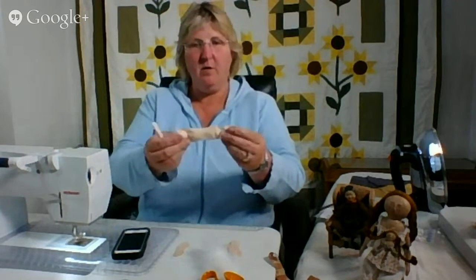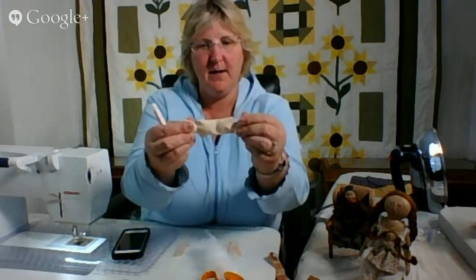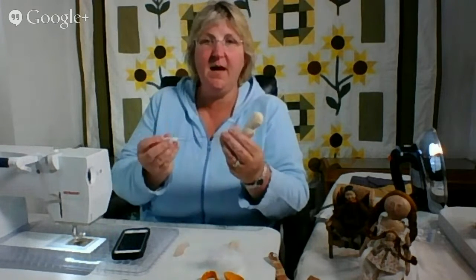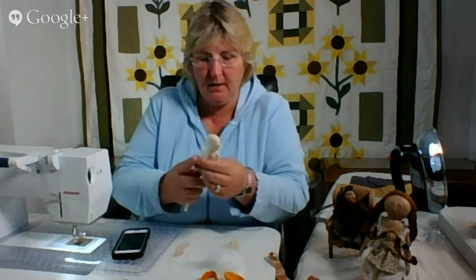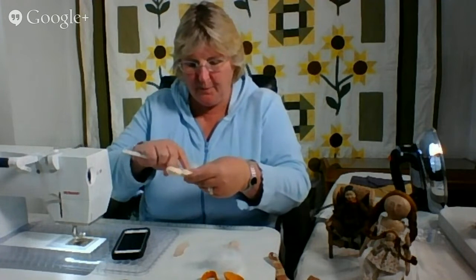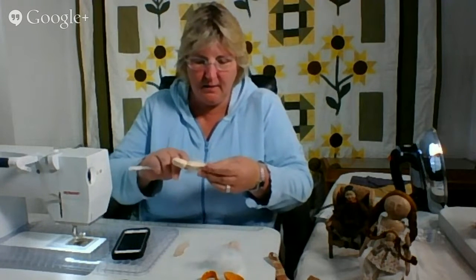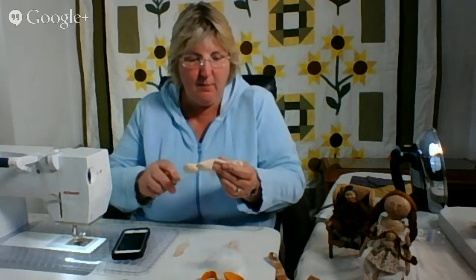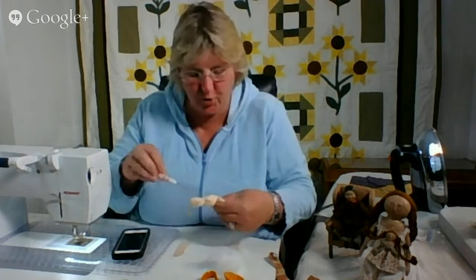Okay, so I'm just filling this girl up, and you see how this goes. It's just slow and steady, and you're really sculpting her. We're going to get this to the stage that Maureen had her doll at. And Maureen, I'm sorry, I didn't go check out that source for that pattern.